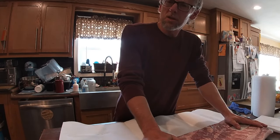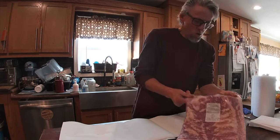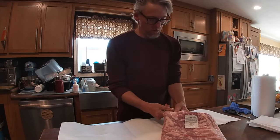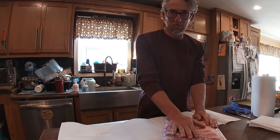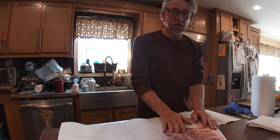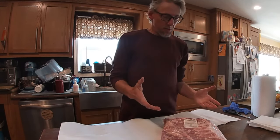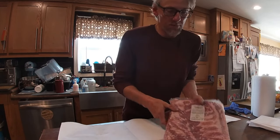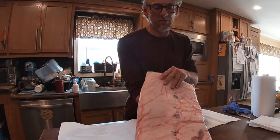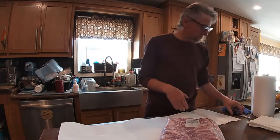Alright. I know it's been a while since I've shot anything, but what we are going to do today is take this beautiful pork belly and start curing it to make bacon. A lot of people don't know, bacon comes from the belly of the pig because that's where all of the fat and the awesomeness comes from.